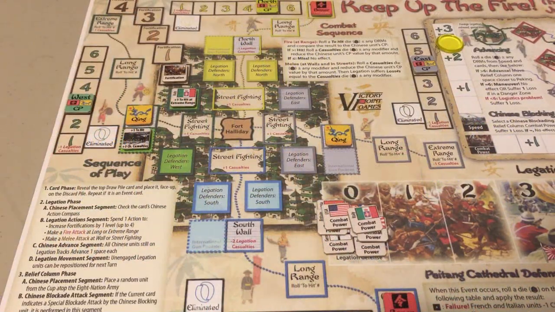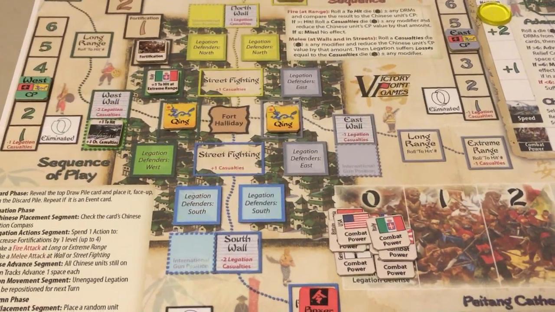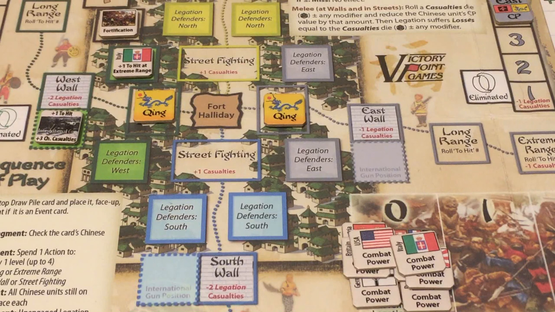Now to the Chinese advance phase. The Boxers in the north and south track advance into long range, and the King units on the west and east walls advance onto the street fighting spaces. As to legation movement, the Italians are engaged with the King units on the west street fighting space, so there is no legation movement.